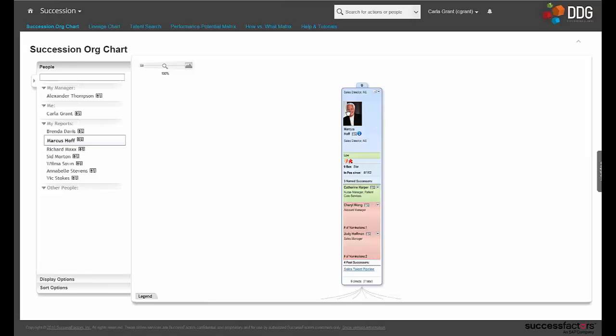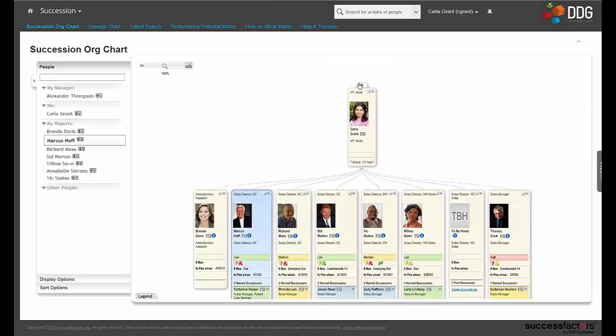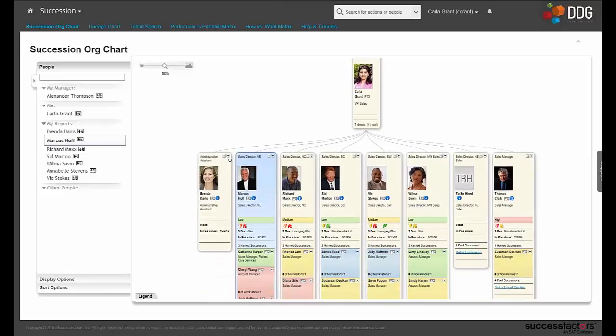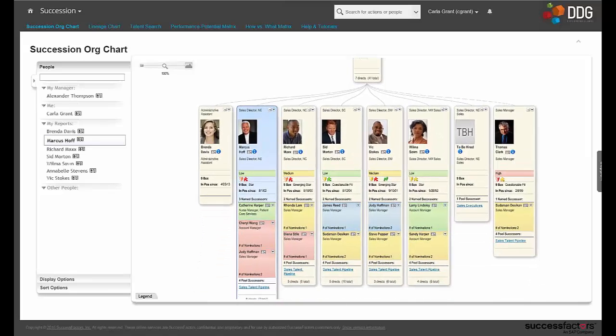So again, we're focusing on Marcus Hoff, who reports to Carla. And as you can see, if I click up, this is an org chart as such, similar to what you might see in the company info area of SuccessFactors. Now the difference with this org chart is that this is all managed on the positions. It's not managed on people, it's managed on the positions within the company. So for example, in this particular role, sales director, we can see that there is no current incumbent in that role, and it's to be hired. I can still manage a succession plan for that position, although there is no person currently holding that role.